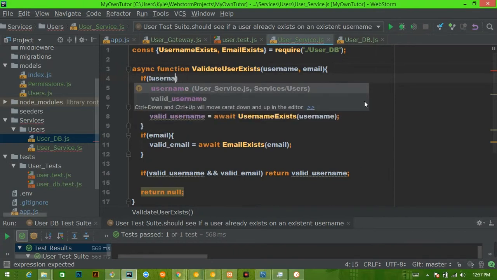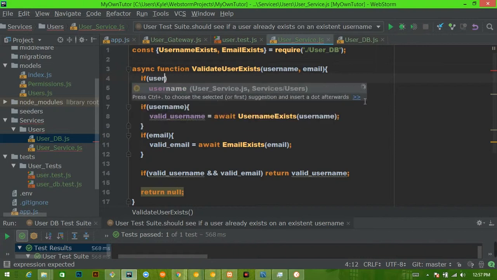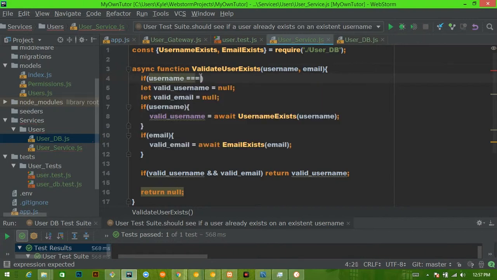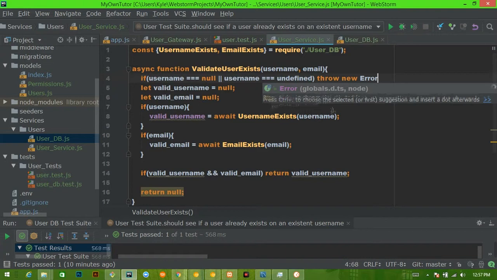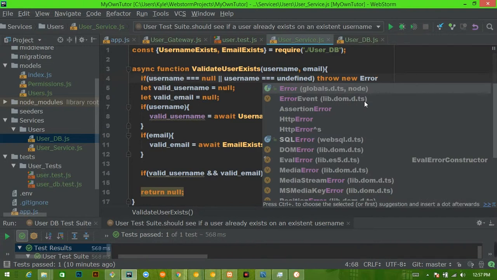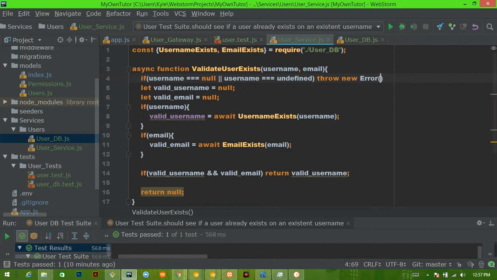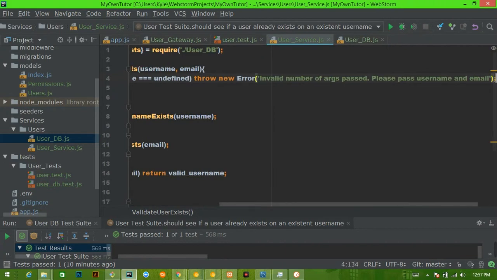So not equal, no. If username equals null or username equals undefined, throw new error and paste that in there.